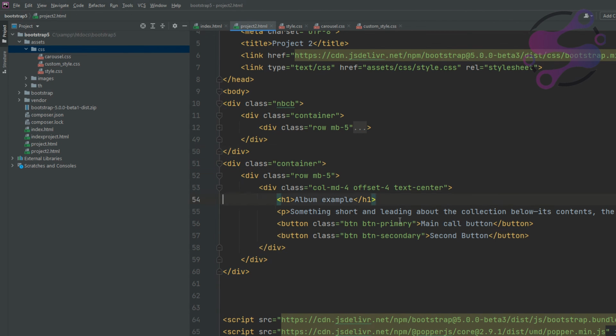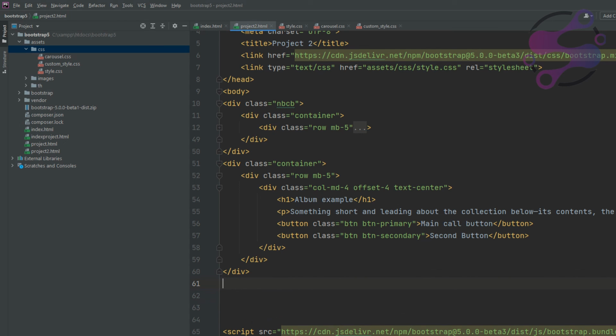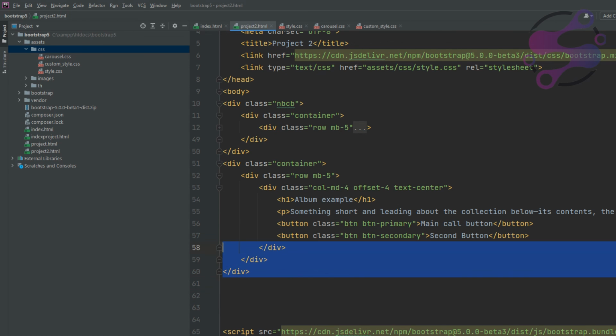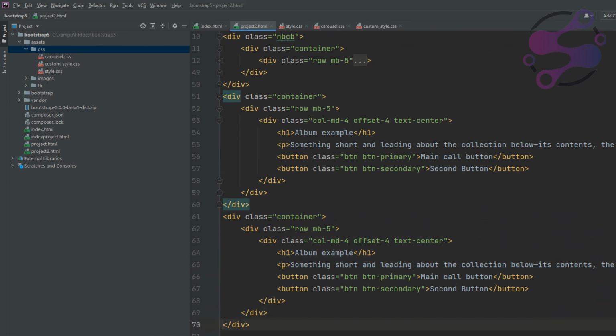Since these are the 8 columns, now I'm going to create another row. You can also create the row here, or you can use the container separately. I'm going to copy the entire code, paste the code here, and since we are using the 4 column, I'm saying 4 column.